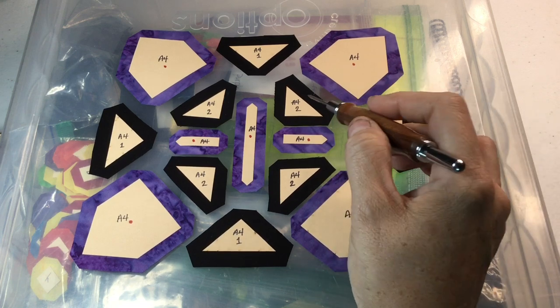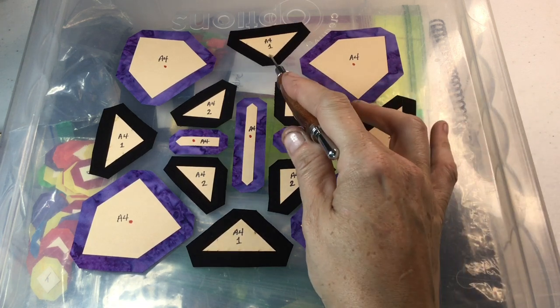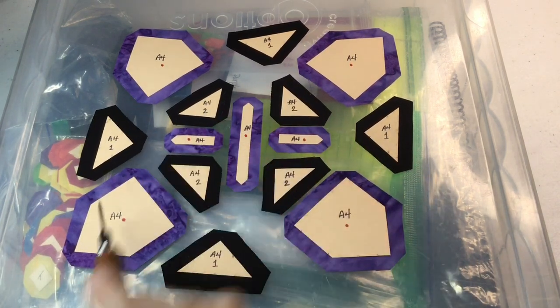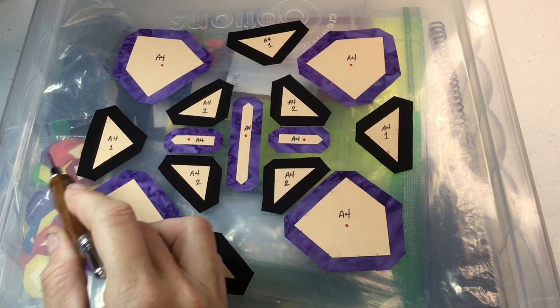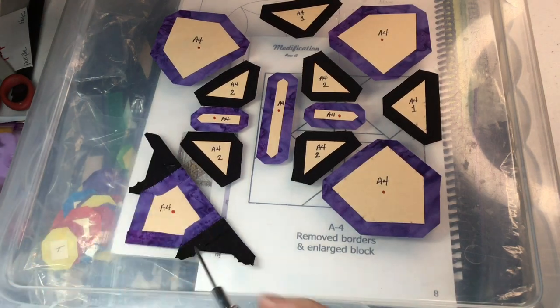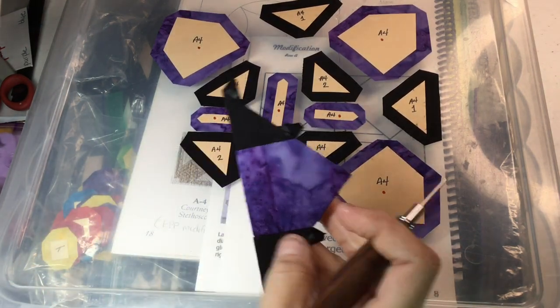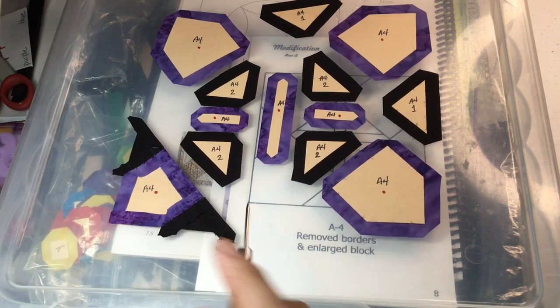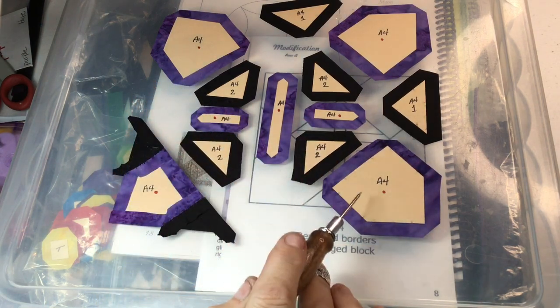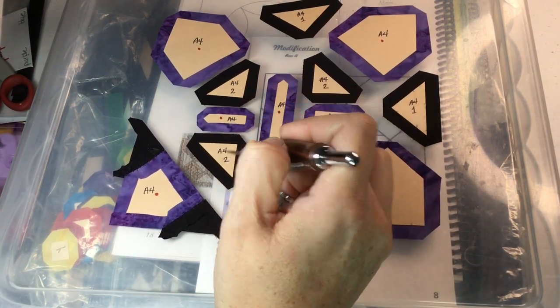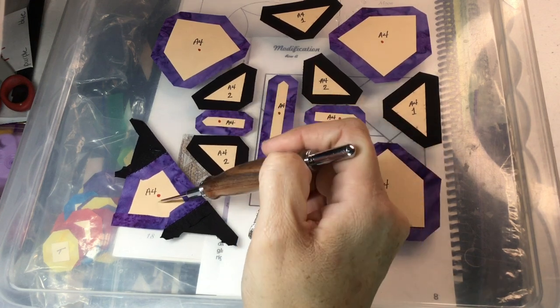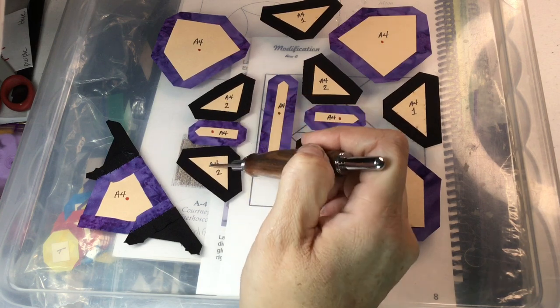The first thing to do is to make, I'm going to start down here because that makes it easier for me to work up. So I'm going to start with these three pieces and make this into a section. I've got this corner unit assembled, and next I am going to do this section, which means I'm going to do this center first.